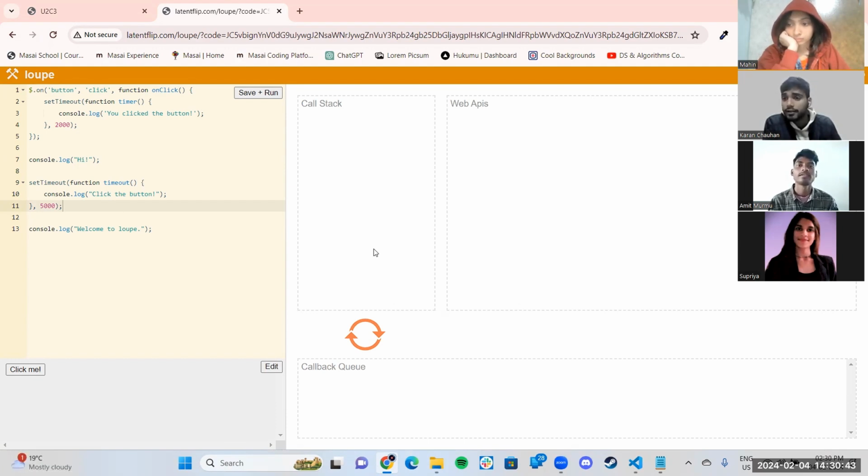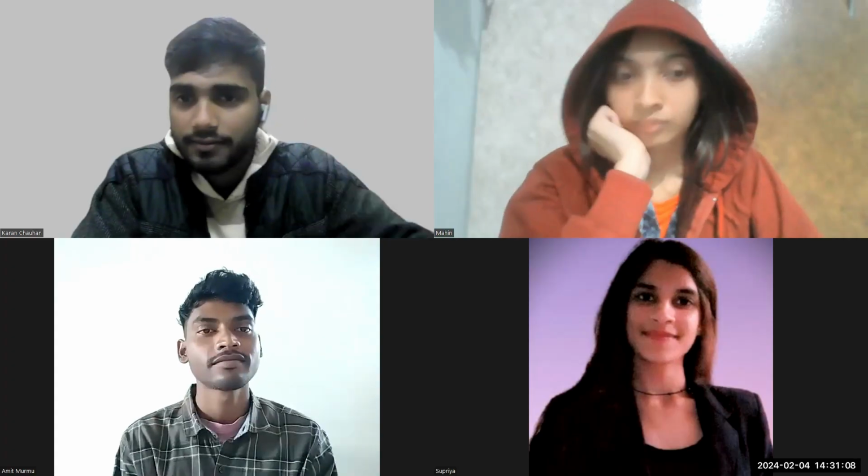Not in the call stack, there is some mistake. First of all, it says that it is 2 seconds. It will take it to the callback queue in a horizontal way. The first thing which is completed goes to the callback queue, then the other thing, and all these things come into the callback queue. Then it will go to the call stack when all the tasks are completed. That's the mistake. Your answer is otherwise correct. Yeah, the answer is correct. I'm satisfied.